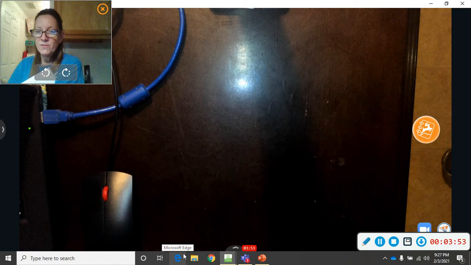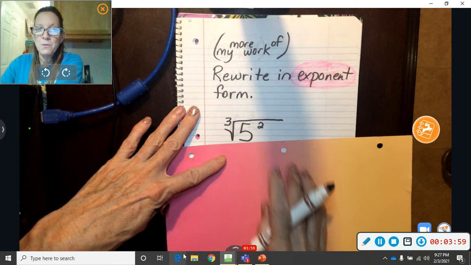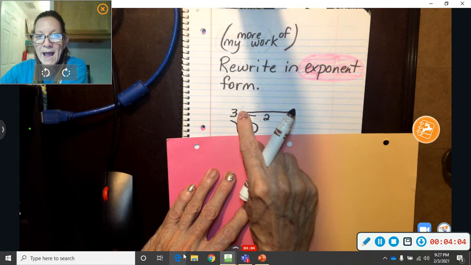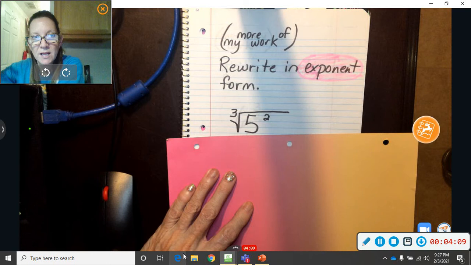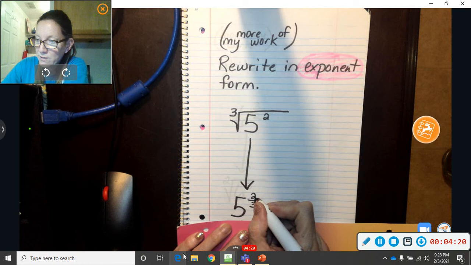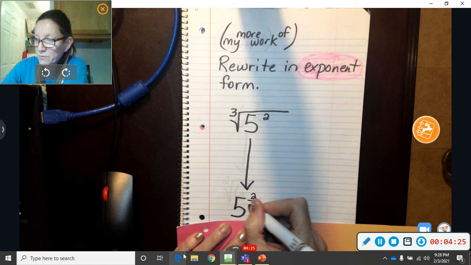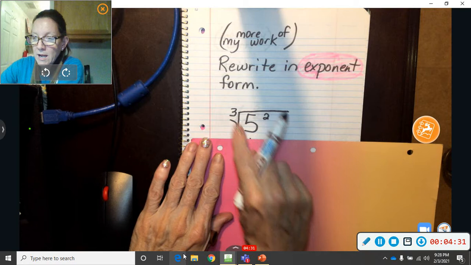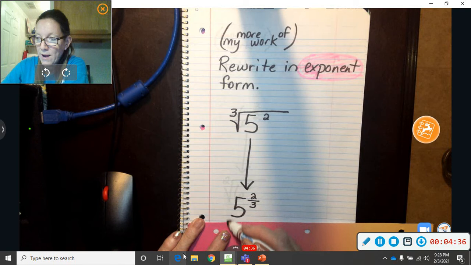The next one, example, so I wrote it up here, more of my work. Rewrite this one in exponent form again. So they're giving you a problem that has a radical and you need to put an exponent, so that means a little power in the air. Remember, something's going to have to be up in the air. So let's keep the 5 as our base. So the 2 is important, remember, because he's got to go inside the house, what I call it, a house. So the 2 goes on top because he was important. The 3 was outside. He didn't even get to come inside the house, so he was not important. He goes on the bottom. So that's the answer. It started out in a radical form. It says rewrite your answer to be as an exponent form, so you no longer have any radical sign in this one.